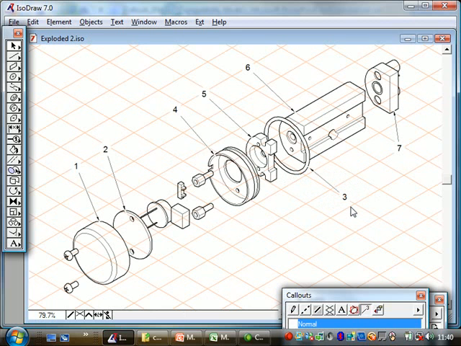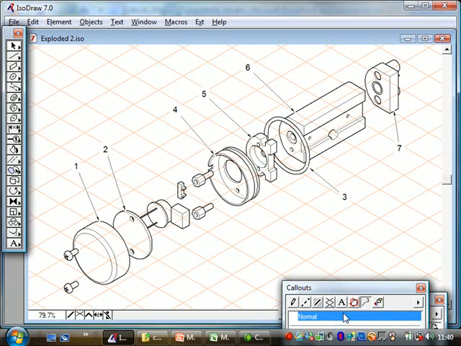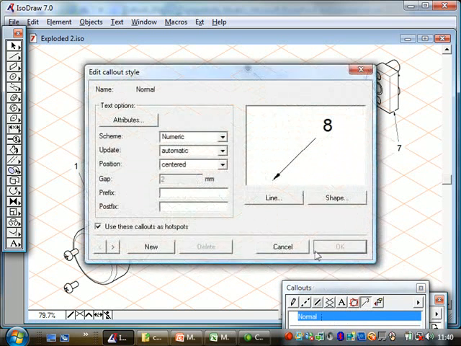In my particular case here, of course, I've used numbers. It might be that we need to apply a slightly different style. Maybe your annotation style has a bubble. Maybe you don't have arrows, you have dots. So from my callouts menu here, if I double click on the word normal, I can edit that style very, very easily.